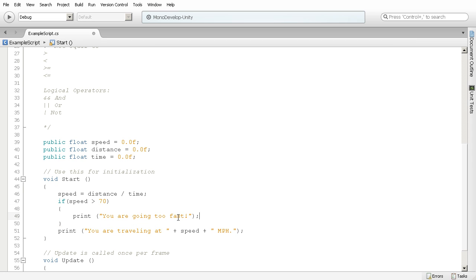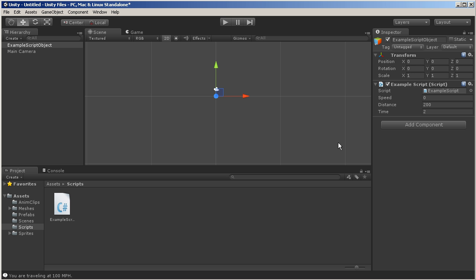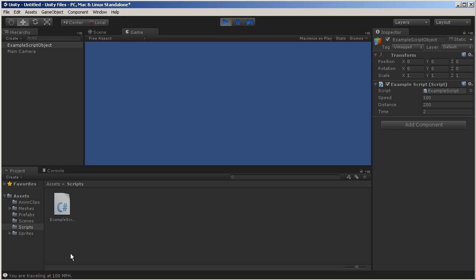And there we go. So now what we'll do is we'll simply hit Control S to save that, and then we'll go into Unity, and then we'll hit play and watch what happens. You'll see here on the console it's still showing us you are traveling at 100 miles per hour, and that is true, but we don't see the new message that we wanted to create.